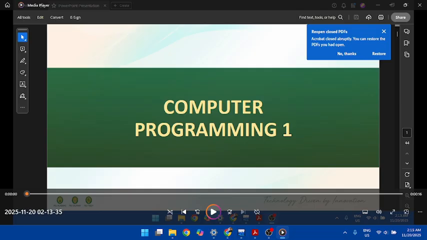In this module, we will be covering two important concepts in programming: functions and recursion. We will learn how to define and use functions to make our code more organized and reusable. We also explore the concept of recursion, where a function calls itself to solve a problem. So here are our objectives.